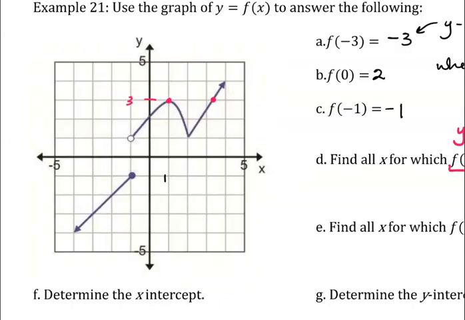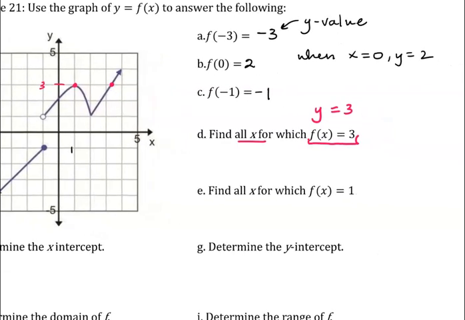So for which x values does that happen? Well, it happens at the x value of 1, and it also happens at the x value of, if this is 2, this is 3, let's say that's about 3.2. I'm just approximating that. So at those x values, the value of the function is equal to 3.